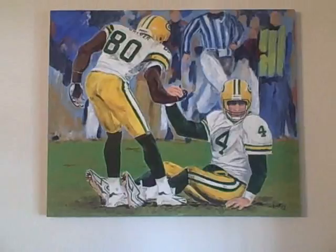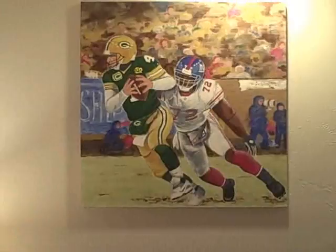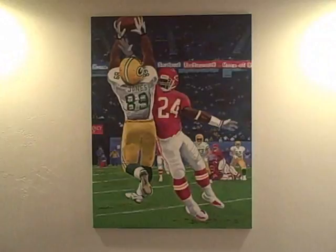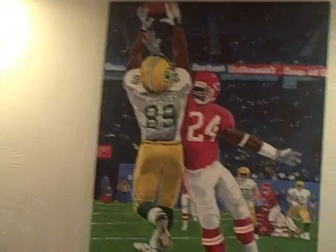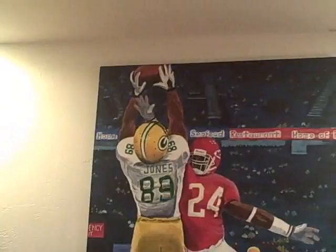I started having fun with cleats and shoes, and cleats and gloves became a great interest. This one is from the Packers-Giants game, and the guy coming up to tackle Brett Favre is from the Giants. I wanted to work on shadows of the uniform. Then I found a picture of a college game, put a Packer in it, and decided to play the Kansas City Chiefs because I liked the red of the uniform. I liked the way the receiver feels like he's falling out of the picture.